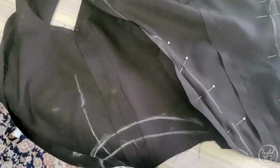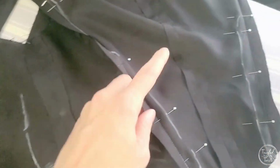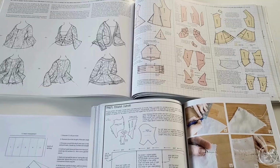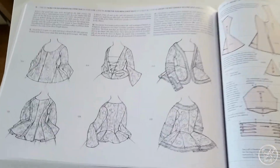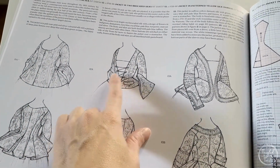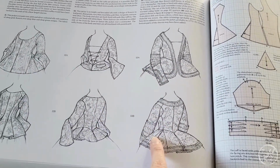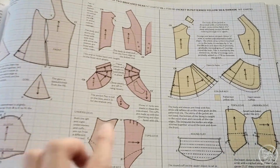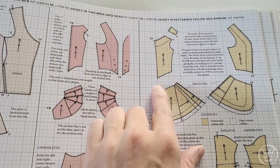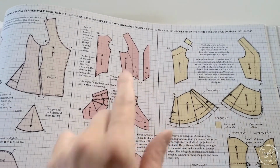I've marked out a lot of changes, but there's one problem, and that's that I'm not really familiar with 18th century bodices, which means it's time to go back to my references. In the line drawings, I can see how the seams fit, how the waists fit, how the pieces are supposed to go together. Since I want to add a peplum, I can look at the pattern mock-ups and see how that matches what the waist seam is, so that when I'm correcting that, I know what I'm doing.